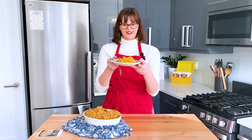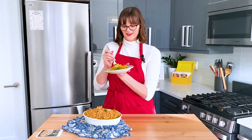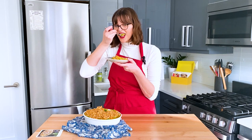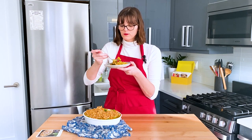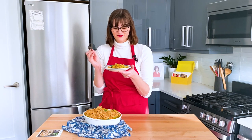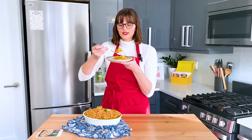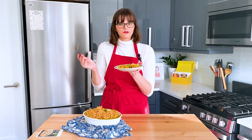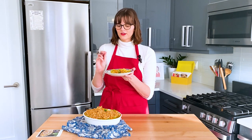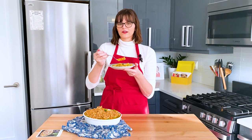This can-can casserole looks pretty fun — really colorful. The mac and cheese, the vegetables. I can see tuna flakes at the bottom, so let's get a scoop of tuna, mac and cheese, and veggies all in one bite. French's fried onions really make everything better — that little crispy crunch just puts everything over the top. This is good. The tuna kind of permeated the mac and cheese so that every bite has a little hint of tuna without being overpowering, and some bites you actually get a little chunk of tuna. The vegetables are really great — the green beans are really crispy, which I like.